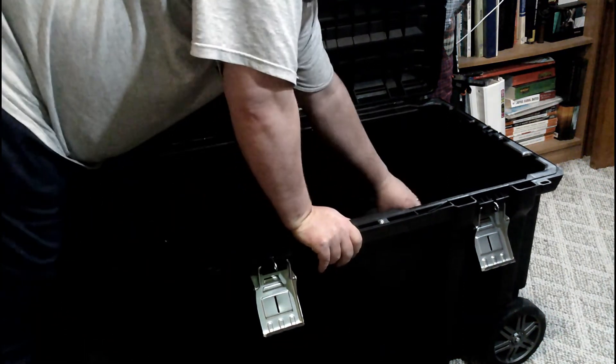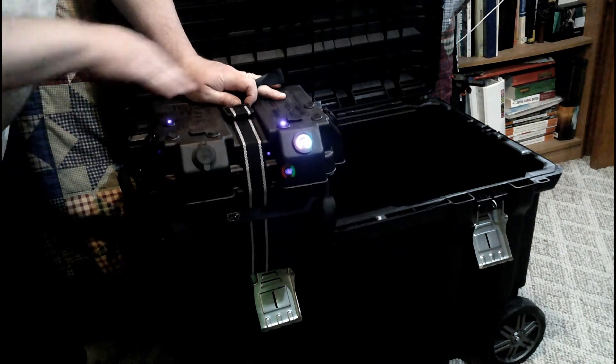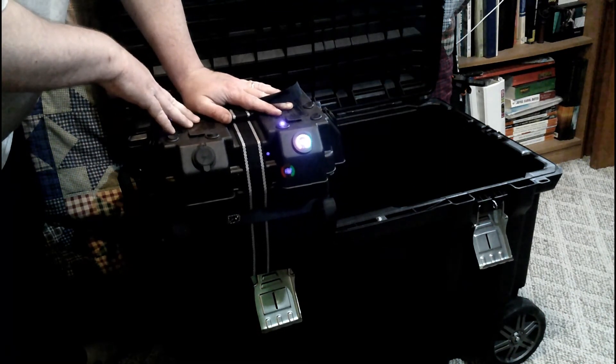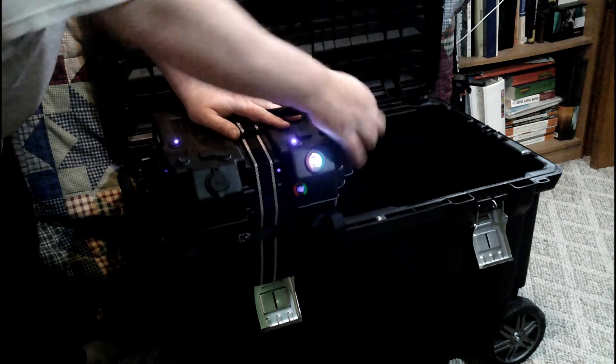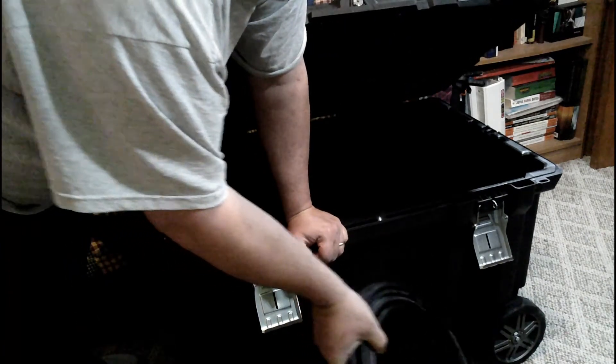On top of that I've got my homemade power supply that I built. What I've got in here are Miady batteries — two 16 amp hour ones inside, so I've got 32 amp hours total. I've got Anderson PowerPole hookups on here, dual USB, an SAE connector on this side, a 12-volt cigarette lighter plug on that side, and positive and negative quick connects. Then I've got another 50-foot length of RG-213 coax and about a 30-footer as well.